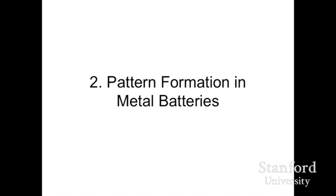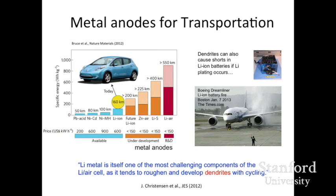I'd like to go through a couple other topics as time permits, relating to, again, mesoscale physics of battery materials. So I just mentioned lithium plating. In the case of lithium-ion batteries, that's a bad thing. In fact, it's sometimes a really bad thing, as shown over here. But in other cases, we want it. So lithium metal is a great anode. In fact, it's kind of the ultimate anode because you can't really get much more lithium packed together.